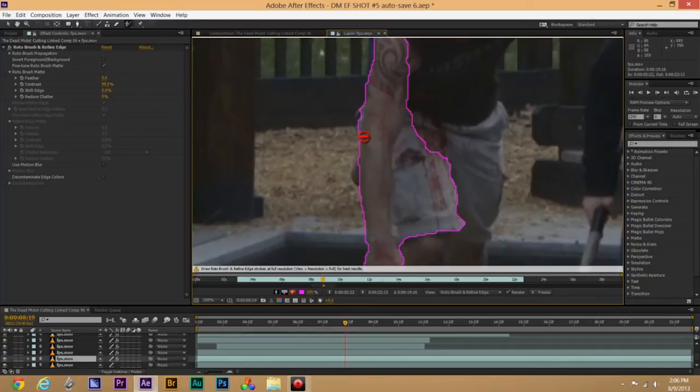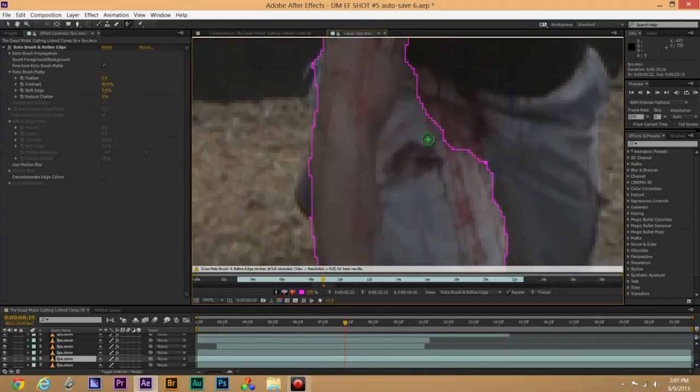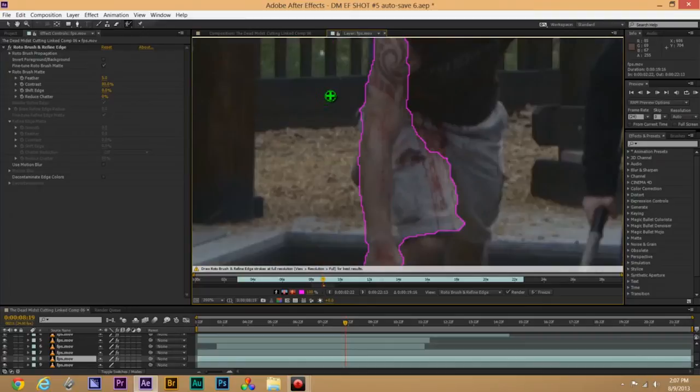In order to get rid of outliers of what you don't want being selected as the image, because I'm pretty sure, I might just be talking out of my ass right now, but I'm pretty sure that roto brush selects edges because of luminance and possibly saturation differences. So based upon how bright or dark an edge is, it will try to line up where you want the mask to go, or based upon how saturated it is or what color it is. That's how it finds the edge. But in order to get rid of an edge, like, see, I don't know why, but it thinks that out here is part of what I want to select. No, I just want to get his arm.